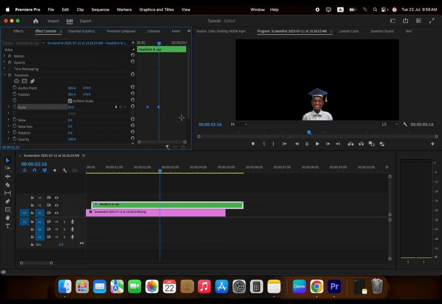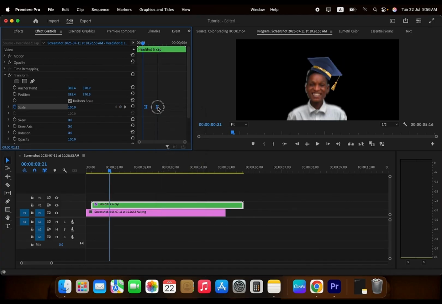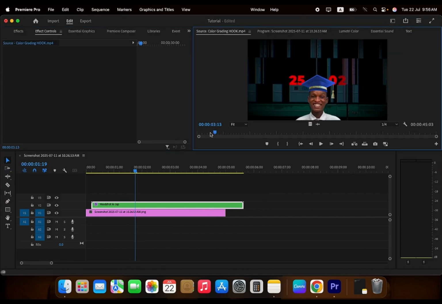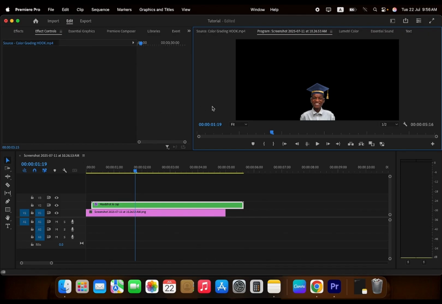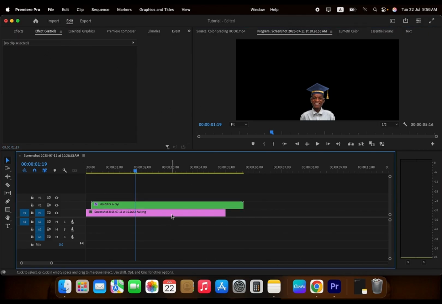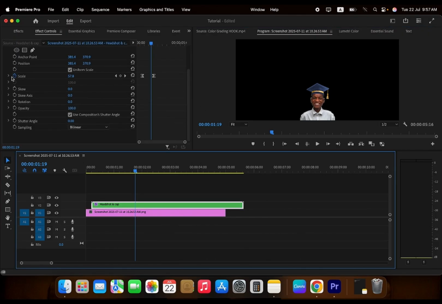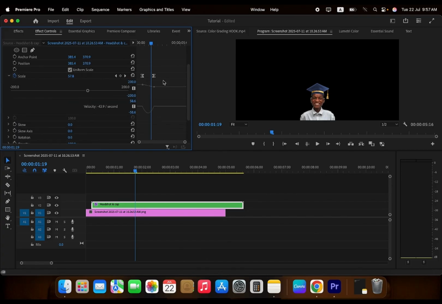So if I select these two, remember, double click on it, temporal interpolation, ease in, temporal interpolation, ease out, and I can have something like this. Now you can see how this is moving compared to this. This one was just like whoa, like that's how it was. And if you want to achieve that on Premiere Pro, the way you do that is add your intermediate curve. Remember, you come down, you are not adding entry curve now, it is intermediate. Intermediate is both of these are going to be long and sharp.